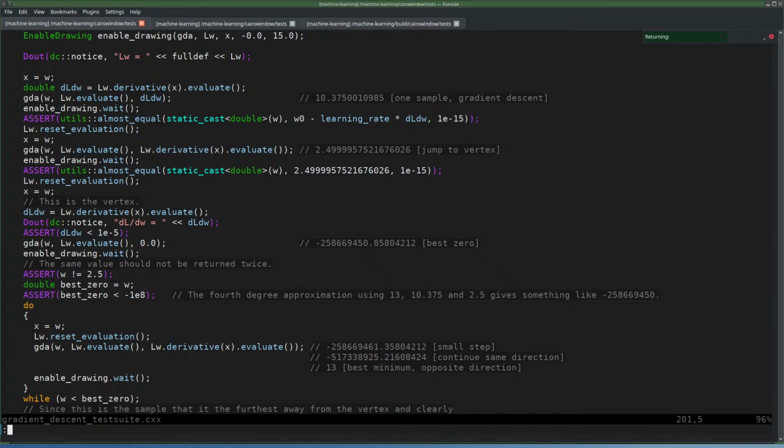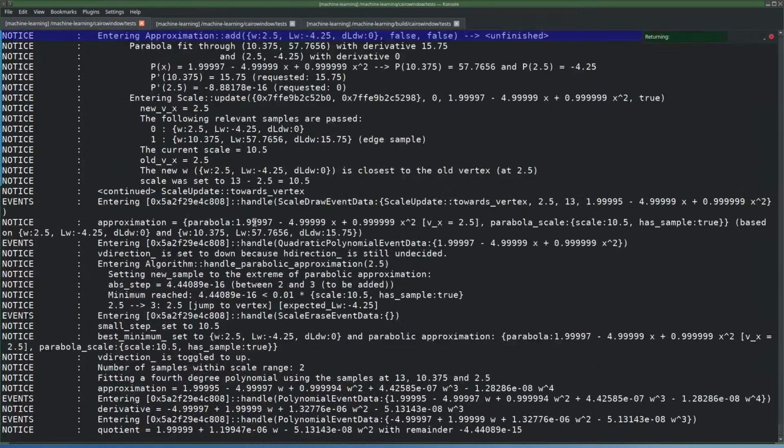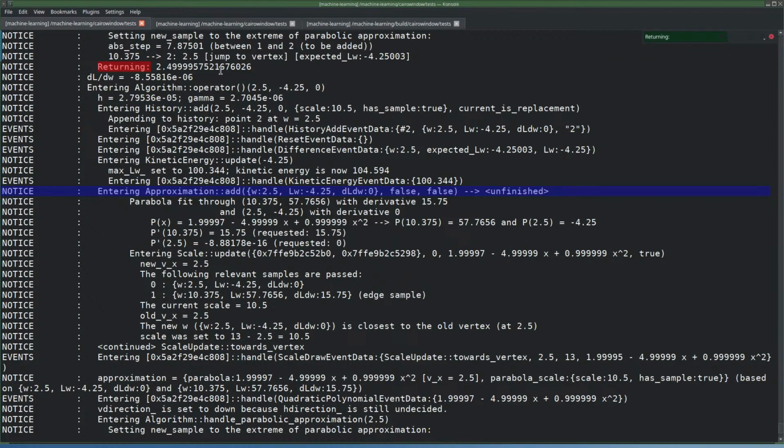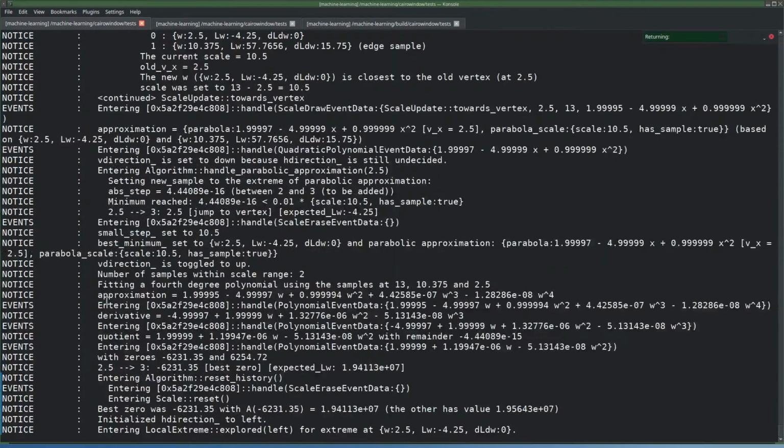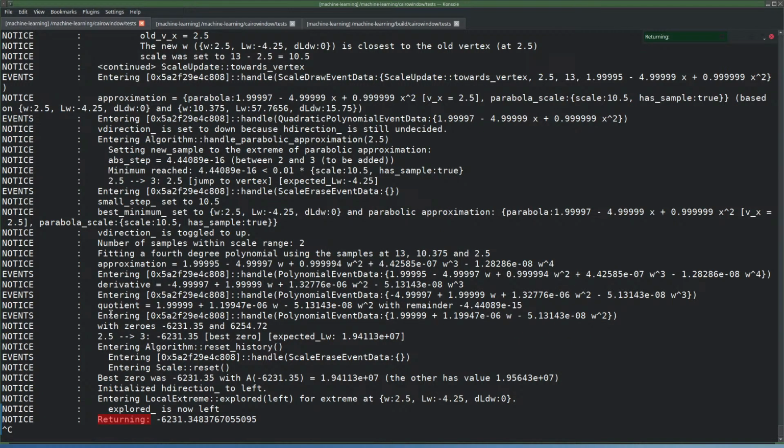And then after that it returns what? That with algorithm best 0.